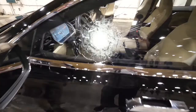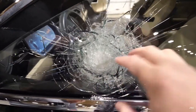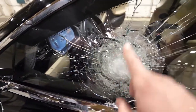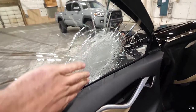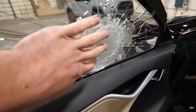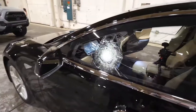On the Tesla right here, we have the point of impact, and we have a little bit of pulverized glass right here along the edge. When the bullet hits bulletproof glass, it just disintegrates and dissolves into nothing. All the energy, the forward momentum, gets distributed into the glass itself and fractures outward because the glass is made up of multiple layers. If we open it up from the inside, you can see the underside of the glass is completely flat and smooth right here. My fingers are not getting caught on any glass shards because this layer underneath is a polycarbonate. It's a kind of plastic that absorbs the energy from the bullet.